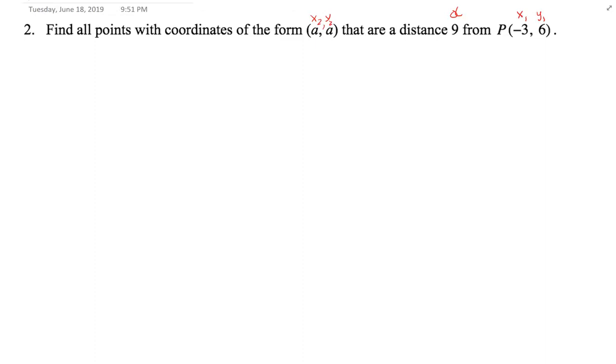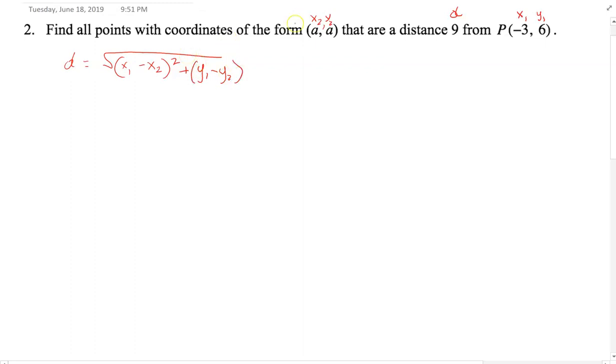Hello everyone. In this lesson we do a brief review of what we have covered in Unit 1. The first question we review has to do with the distance formula, and recall the distance formula equals radical of (x sub 1 minus x sub 2) squared plus (y sub 1 minus y sub 2) squared.